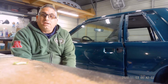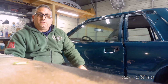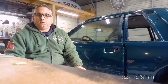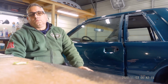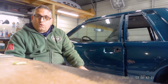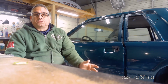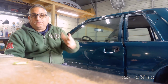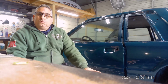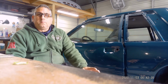The build continues. If you remember in the very first video, this car is a budget build. This car originally was going to have a 351 Windsor in it and a 408 cubic inch motor. And then COVID happened. Nobody was really sure what was going on with their jobs and stuff like that. So we decided to just do a 302 fresh rebuild.